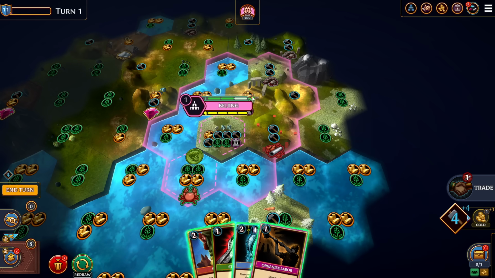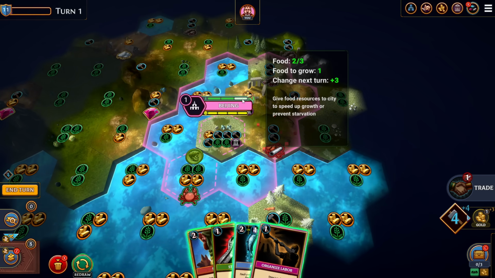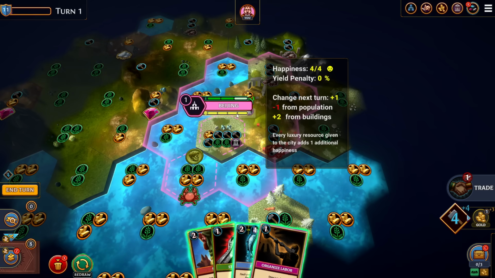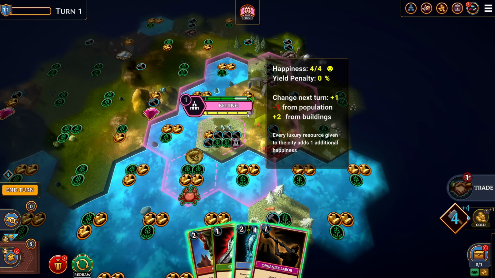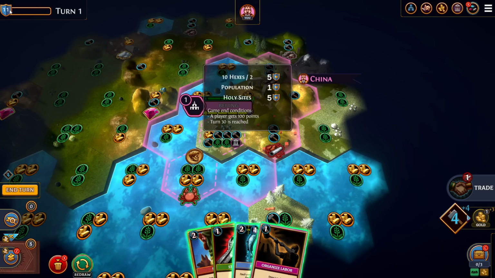I like that it's got the food. We currently have +3 excess food. This bar over here, whenever it fills up, that's when the population of the city grows. The bar at the bottom is happiness. Whenever this overfills, there's a chance that we get a victory point. We're currently sitting on 11 victory points over here. First player to 100 points wins.